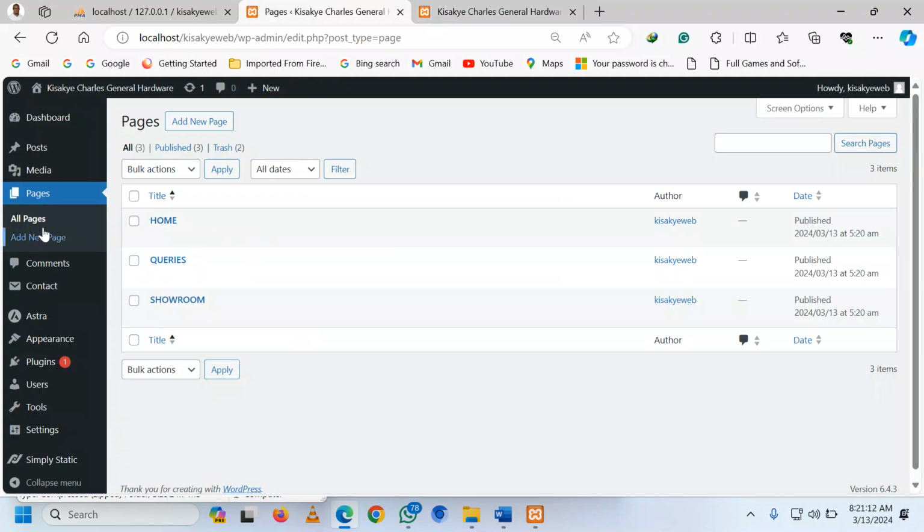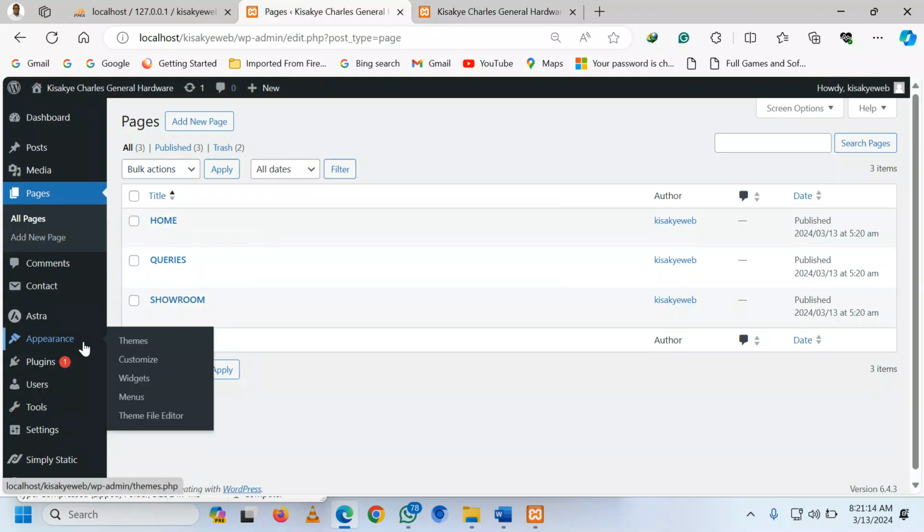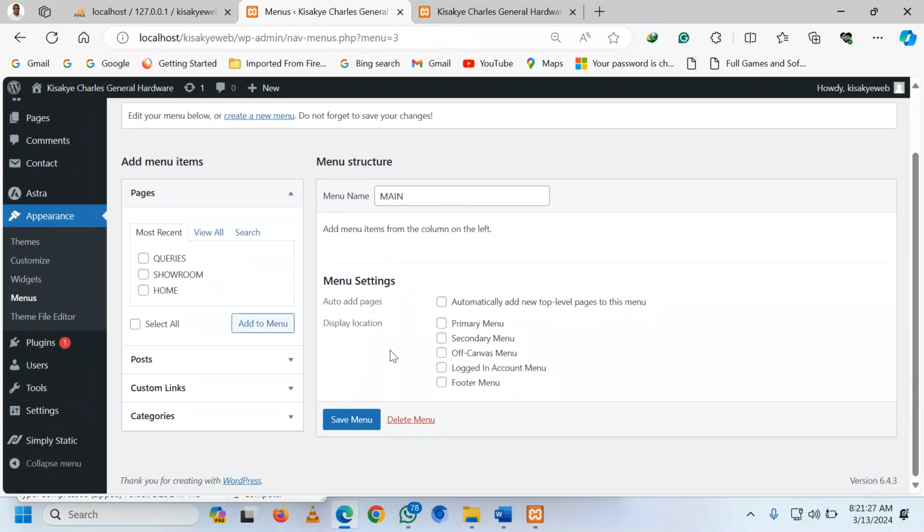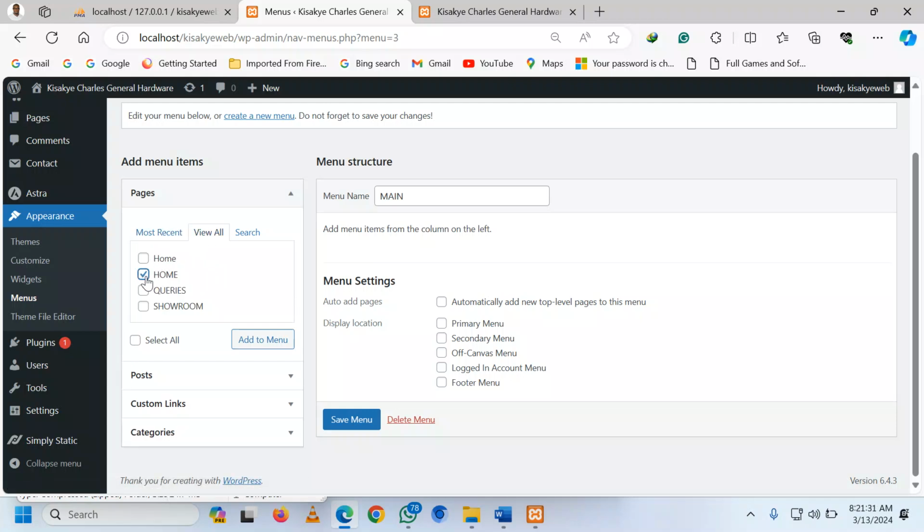So come down to appearance, then menus. When you reach menus, we are going to create a menu. We can call it main. We create the menu. After creating this menu, we can now add our pages: view all, select home, queries, showroom, then you add to the menu.